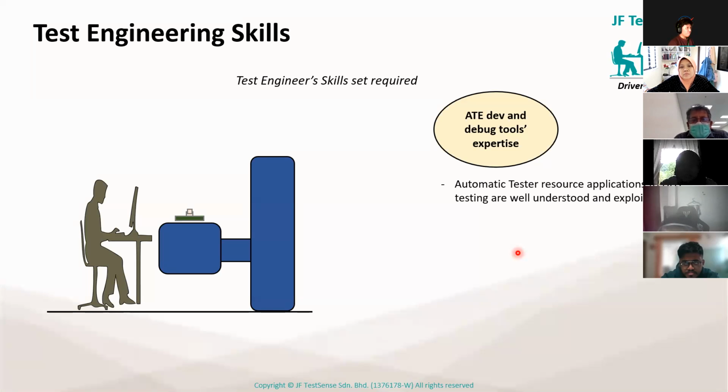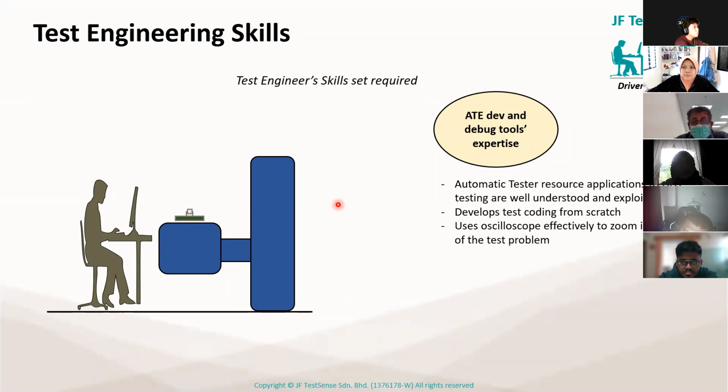The tester is the main tool of the test engineer. So the test engineer must be very well versed with operating the tester, the resources in the tester, and the operating system or the software of the tester. He needs to be able to develop test code. Most of the testers today use C++, that kind of programming language. A lot of people, I think, understand C.